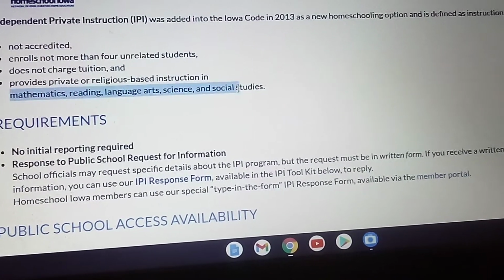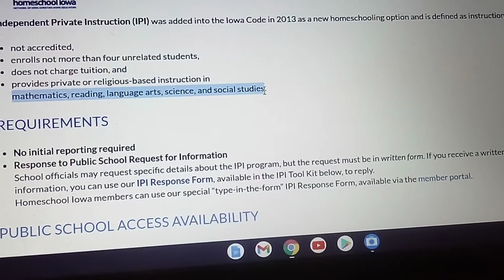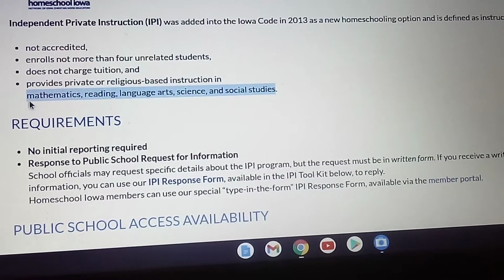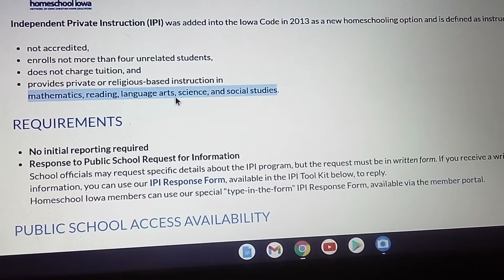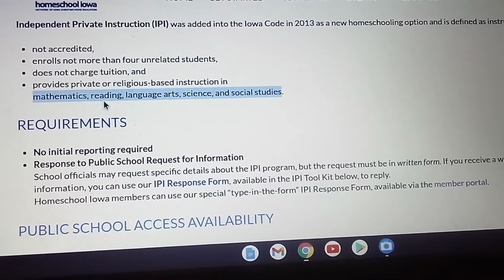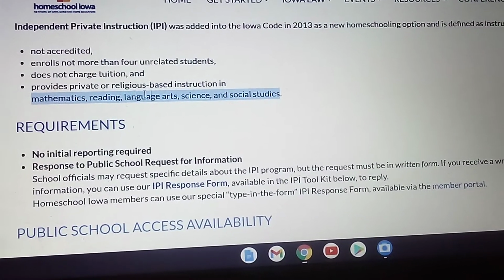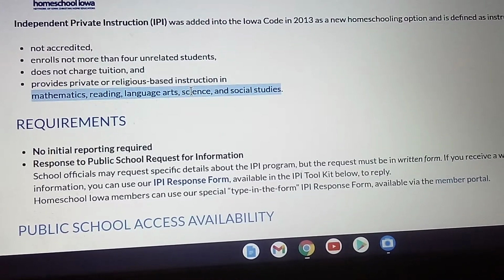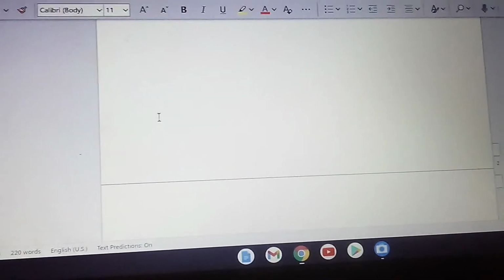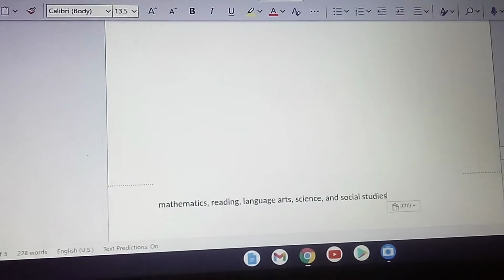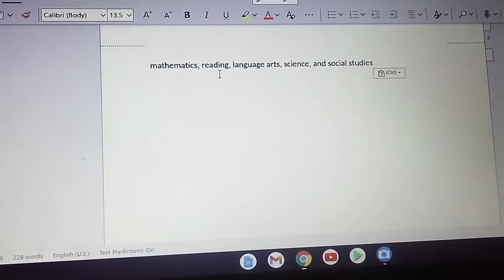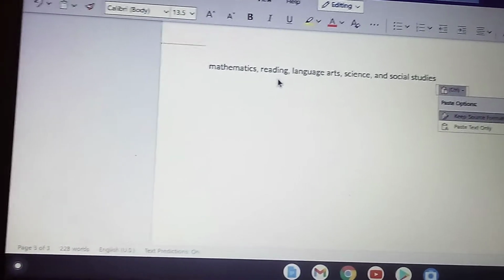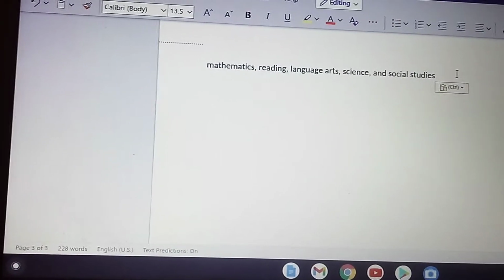So whatever required subjects you have, sometimes you have to research for them, just like I had to. So you go and see, I need math, reading, language arts, and it's different because they're saying reading and language arts are 2 different things. So math, reading, language arts, science, social studies. So I push Control V, I copied it. I usually just do Control C, and then when I get to where I want, hit Control V.